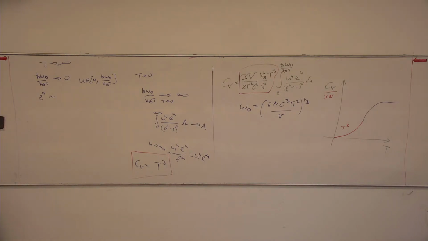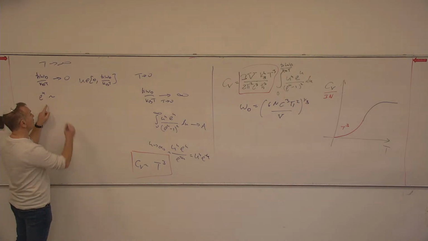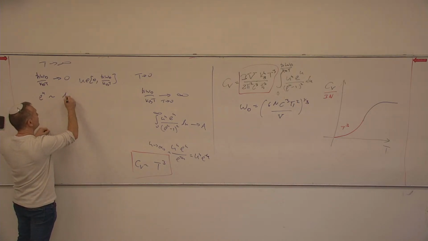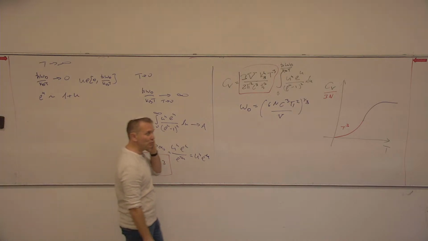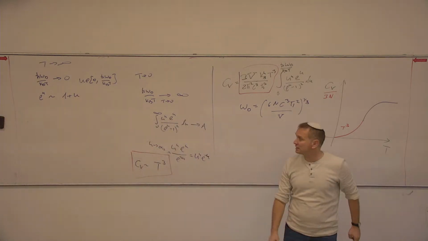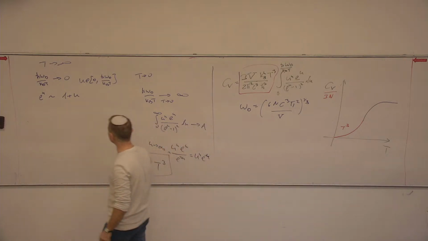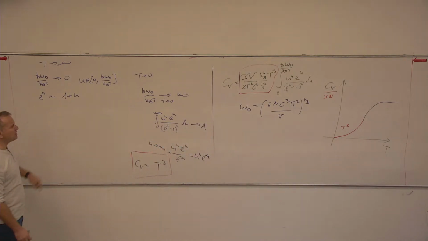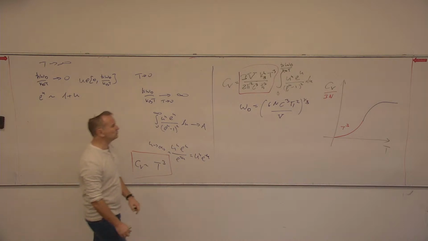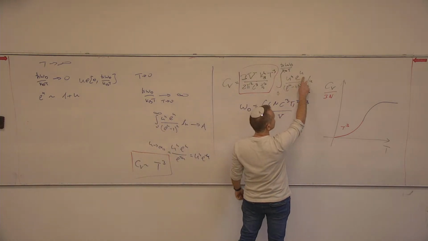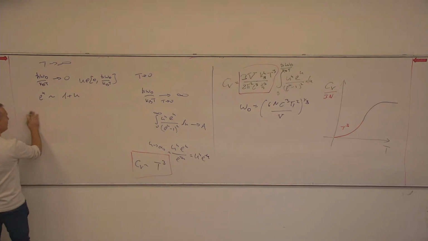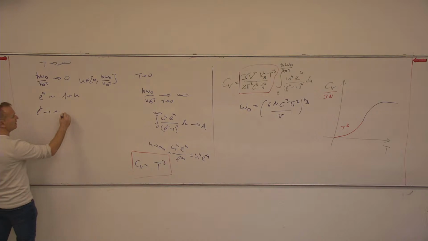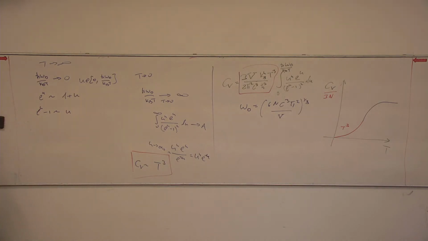Okay. So e to the u goes as 1 plus u, approximately. We're looking only at small u's, so we're doing this up to the first order. Now, you don't even need first order in the numerator, because 1 is enough. But in the denominator, where you have e to the u minus 1, you can say it is approximately u.